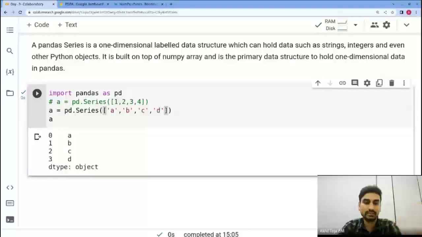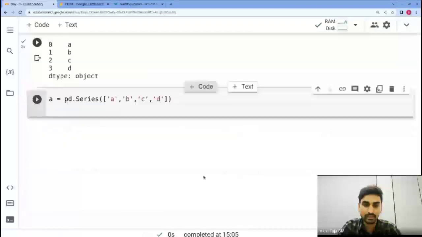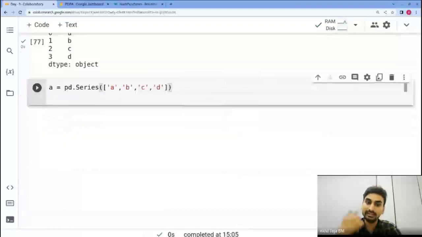You do see that these are the values that I gave, and this is the indexing that it is following, just like an attendance register. So in this case, you don't want 0, 1, 2, 3 like this. You want something else customized. That is also possible. You can just take another parameter inside the function called series by mentioning it as index.